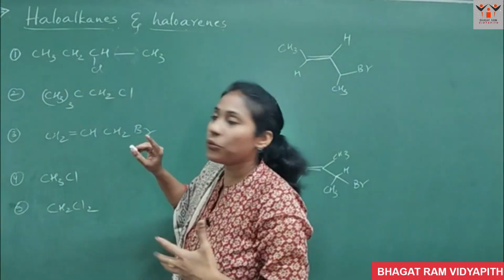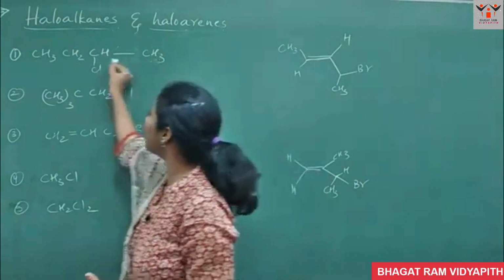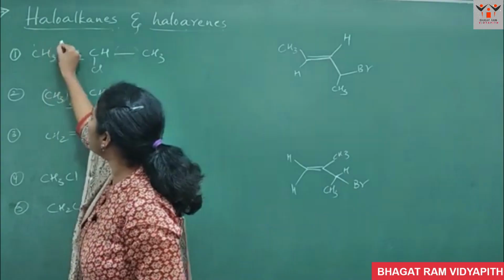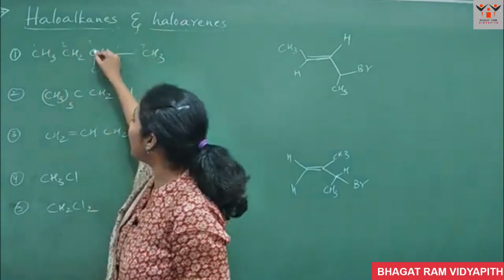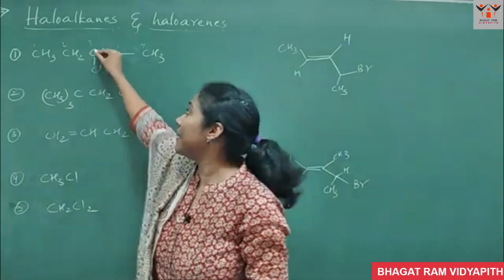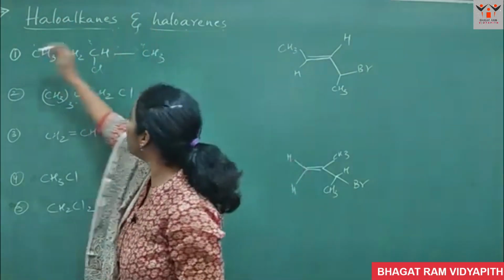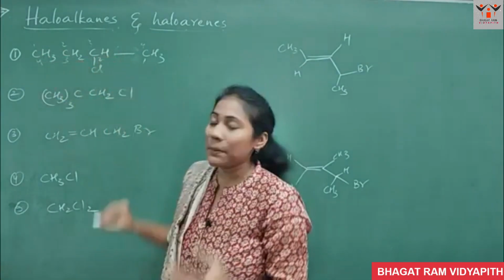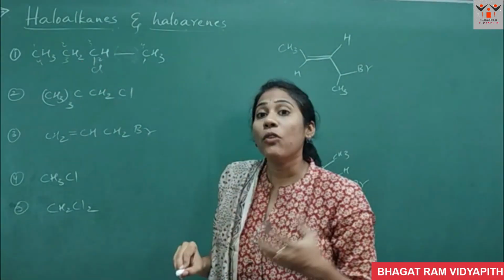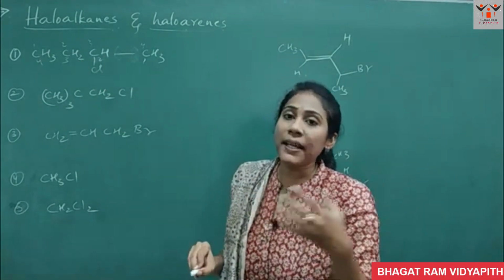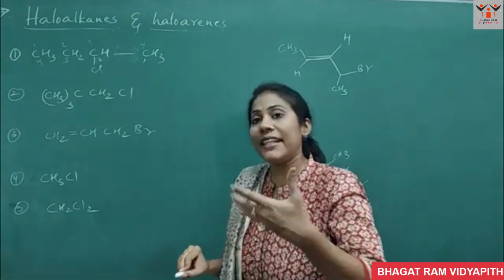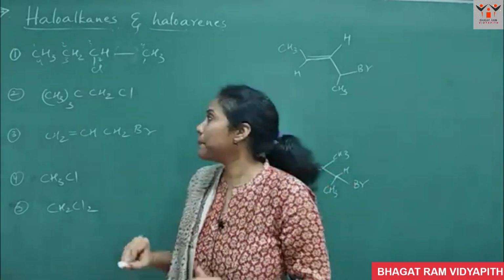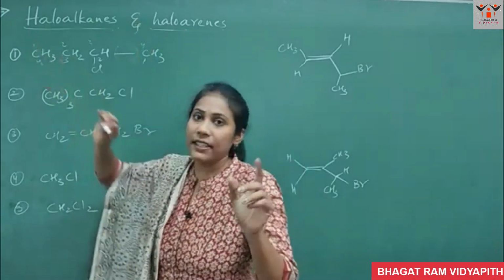So how do you number it? First you will have to number the carbon atoms in a chain, right? So if you number from left to right, 1, 2, 3, 4. So carbon having halogen atom gets number 3. But if you number from right to left, 1, 2, 3, 4. Carbon having halogen atom gets number 2. So what does our rule say? You should number in such a way that halogen attached carbon or any substituent group attached carbon should have the least number. So right to left is the correct way of numbering.